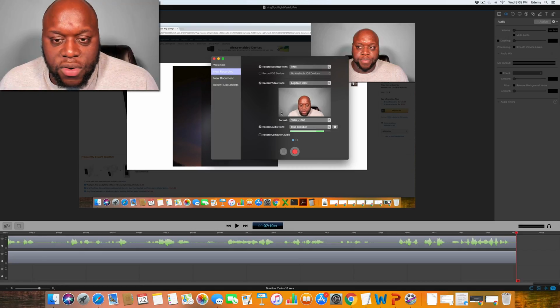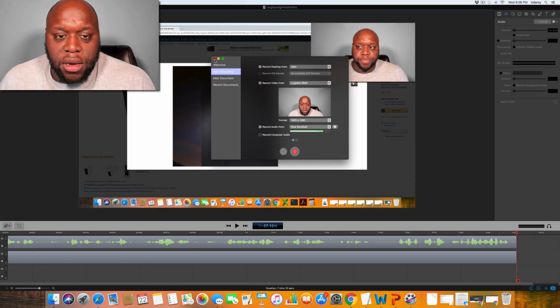For example, I have a total of 3 screens, and you can change the screen here. You can adjust the video output. You can also adjust the screen format or the screen size, aspect ratio, and you can also adjust the audio, which is really nice. And then you can also record the computer audio as well. Once you do that, you just click the red button, and that gives you a little countdown timer, and then you start recording. And you can talk and do whatever else it is that you are planning on doing with this software.